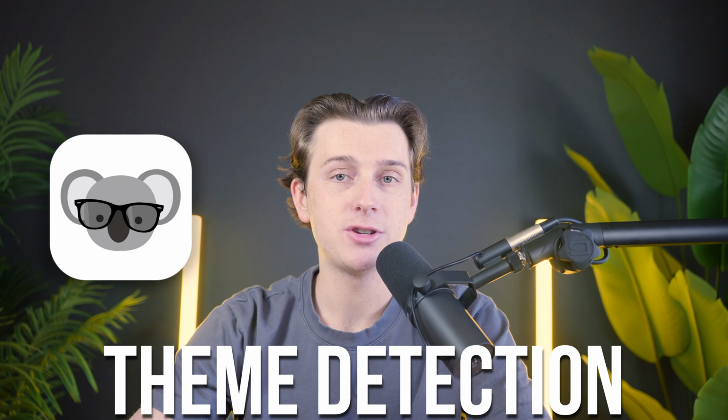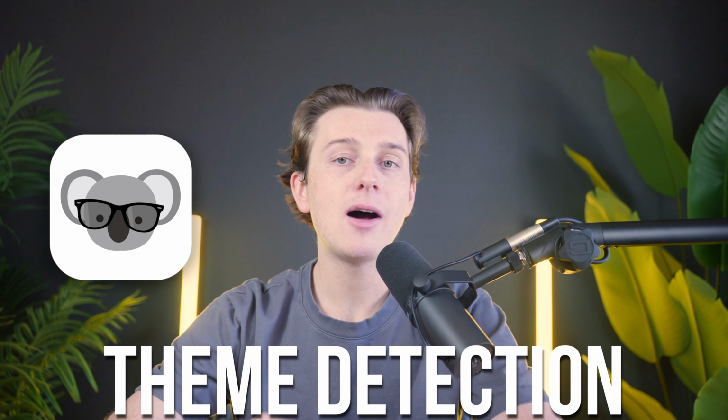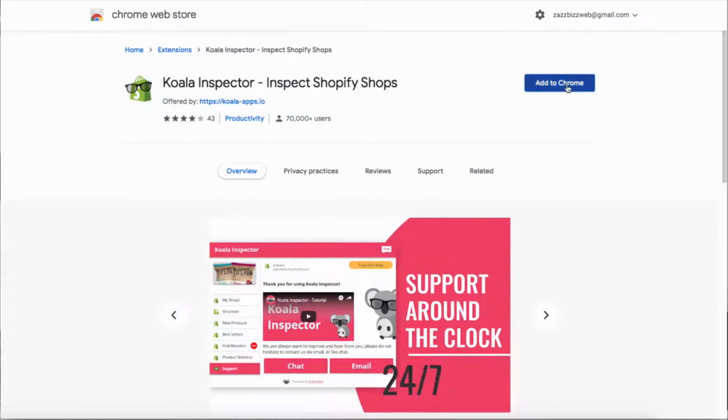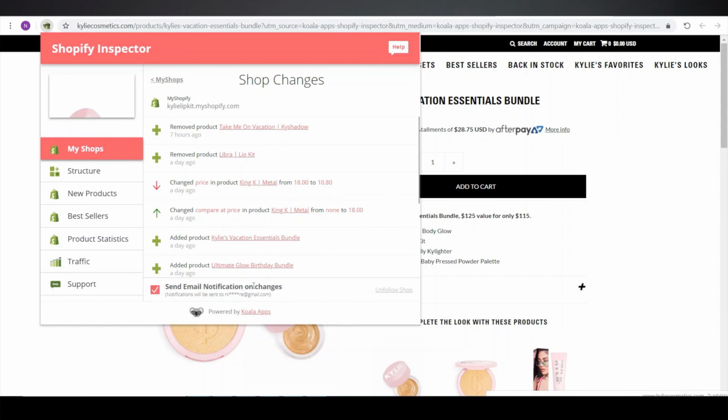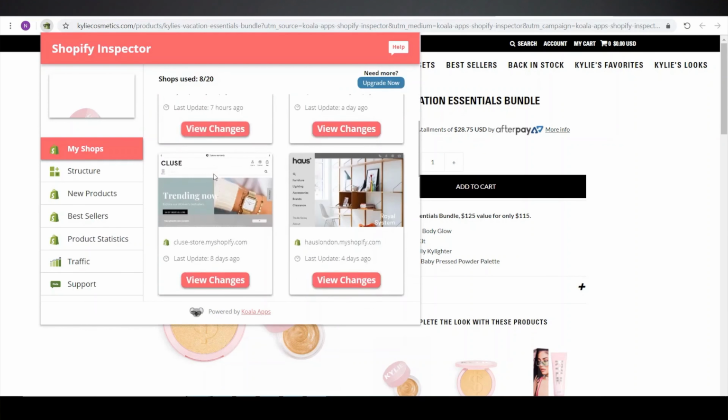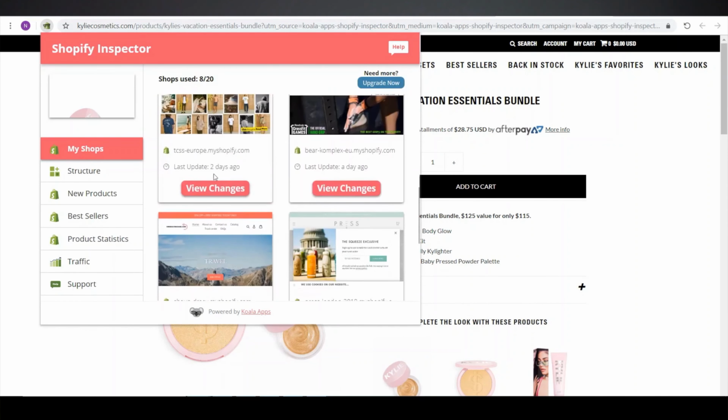Let's start with theme detection, which is a quick way to spot the aesthetics and layout your competitors are using. After installing Koala Inspector, head over to any Shopify store that you find interesting. Maybe it's one you admire or a rival in your niche. In the extension icon, you'll see a tab for theme. Once you open the Koala Inspector overlay, clicking it generates an instant readout showing the theme's name, whether it's a standard Shopify theme or something more custom. This can save you from having to dig through the source code and guess what's under the hood. If the store is using Shopify 2.0 themes, Koala Inspector is able to detect this immediately. Best of all, you don't need any coding experience. Just one click and the extension will handle the rest.